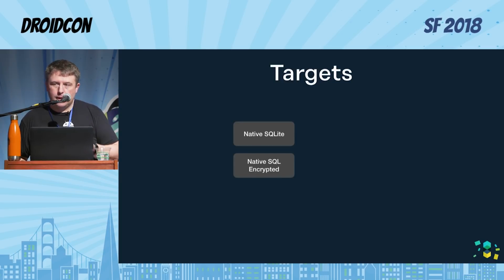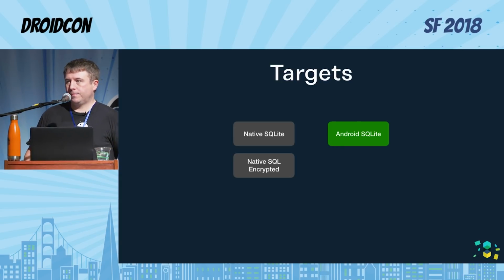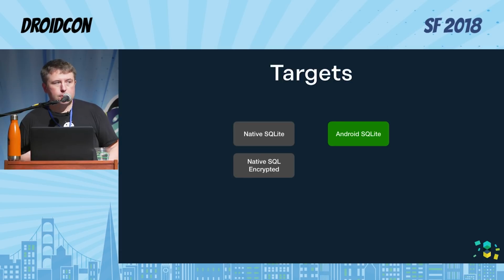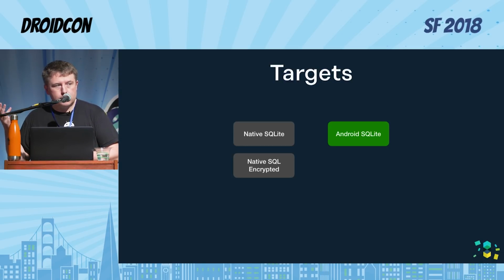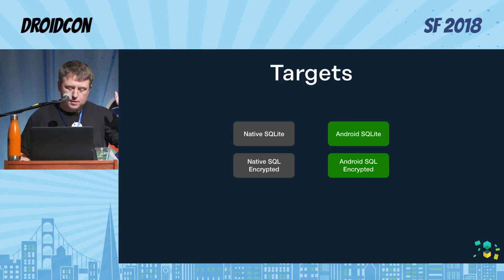Native SQL encrypted, that's coming soon, so SQLCipher encryption extensions, we're going to be doing that. Same API, that should be cool. The big question mark is Android SQLite. There's been some desire to also give the same treatment. Unfortunately, you can't bind with the NDK to the native SQLite on the phone, so you have to compile and ship a whole different SQLite, which is going to add maybe up to a meg of extra weight. Might be a big deal. Other people seem to think it's going to be a good idea. Smarter people than me seem to want it. We'll see. I don't know. We're going to try it out pretty soon. We have a version working. And then the encrypted version isn't that big of a deal because they also need a special SQLite anyway.